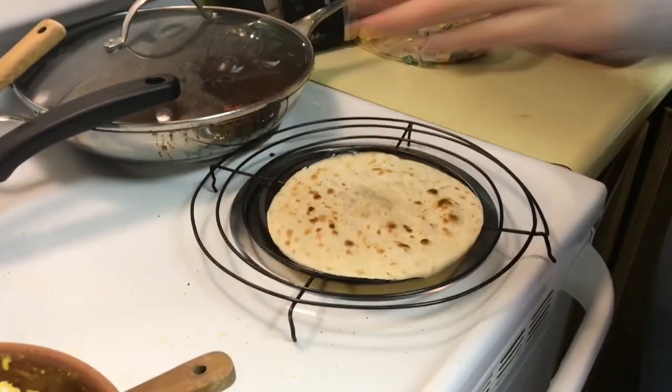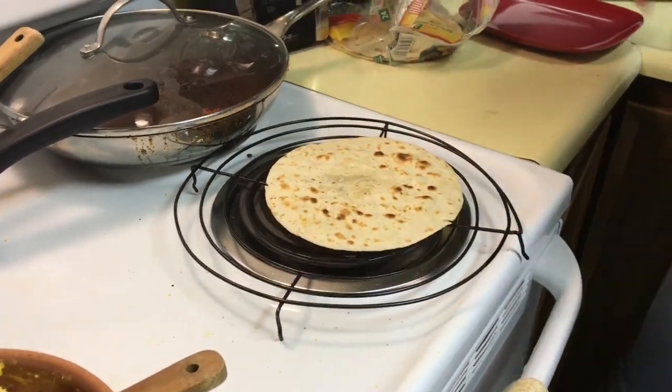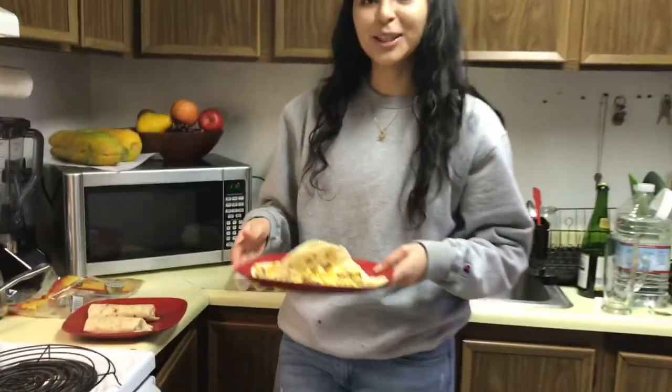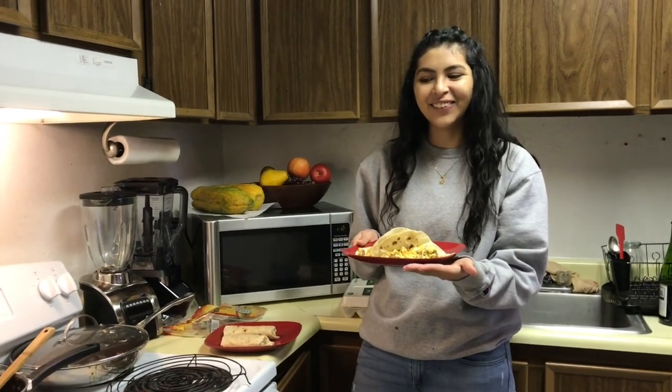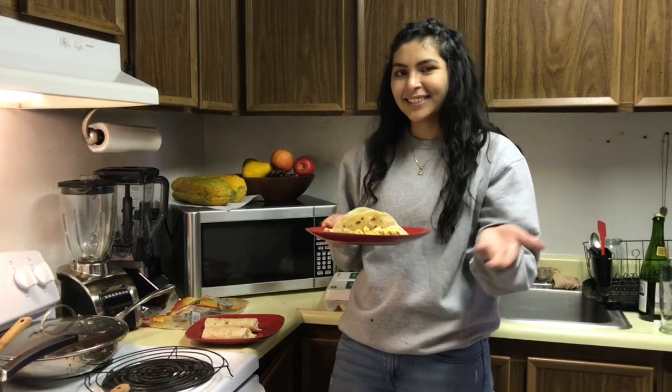Oh, that was kind of burning. I suck at doing tortillas. But yeah, that's basically it. That's how you do huevo con spicy salchichas sausages. So yeah.